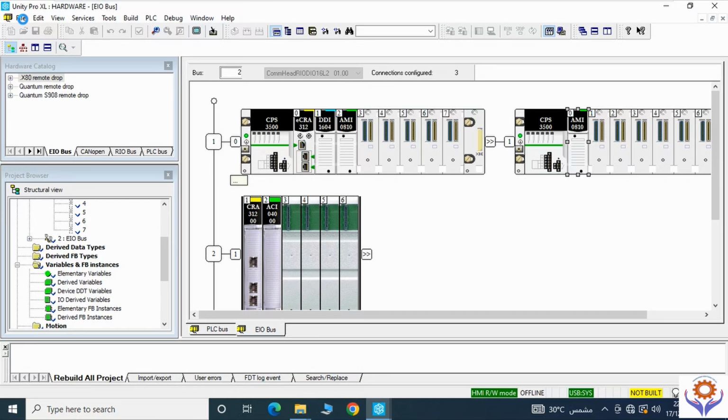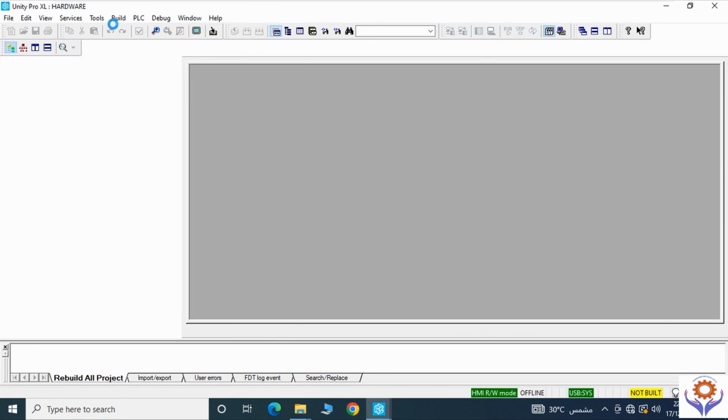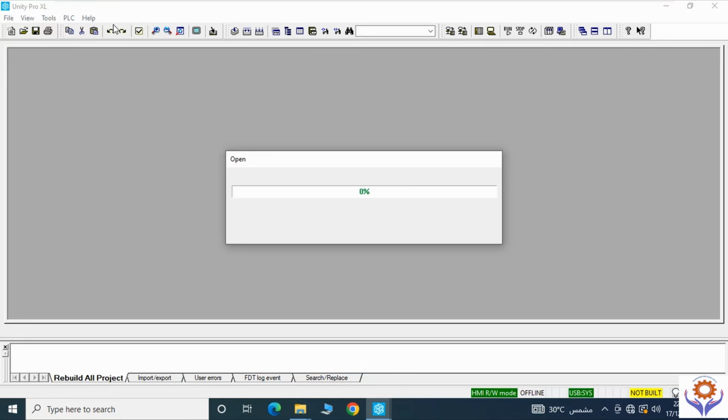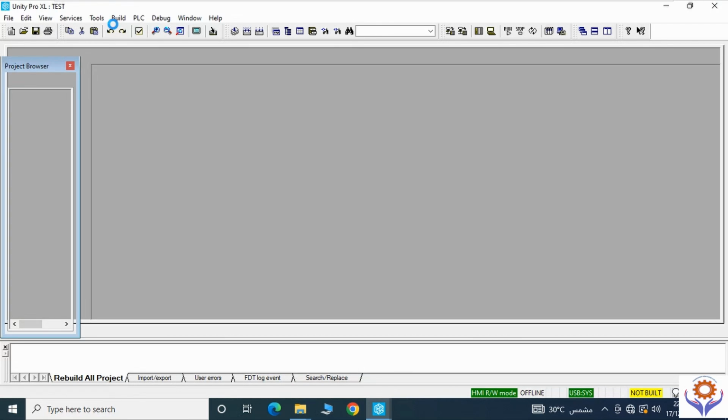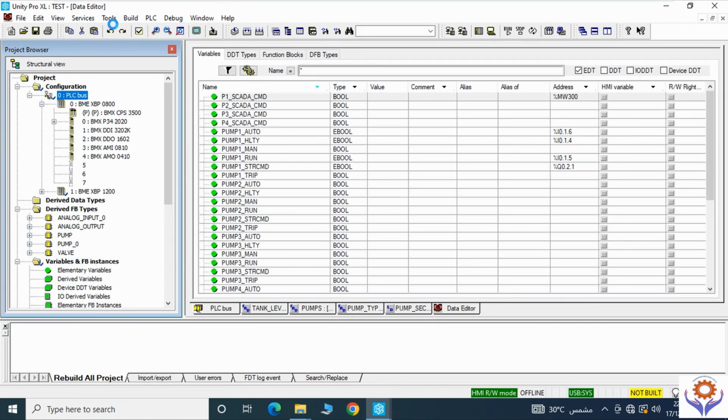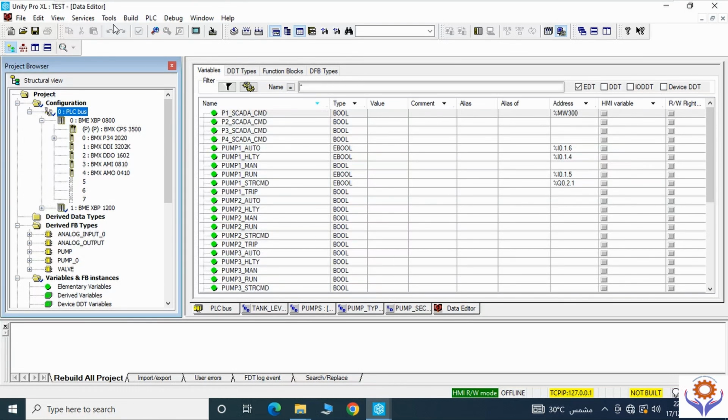So if you know the Unity Pro, you can understand at least the basic concepts, no? Because you need to know how to configure the hardware, how to configure the IOs, how to add the IOs, how to link with the hardware, the programming part, basic programming languages and functions, and also how to import the blocks and projects, and how to make simulations and how to connect with your PLCs and everything.